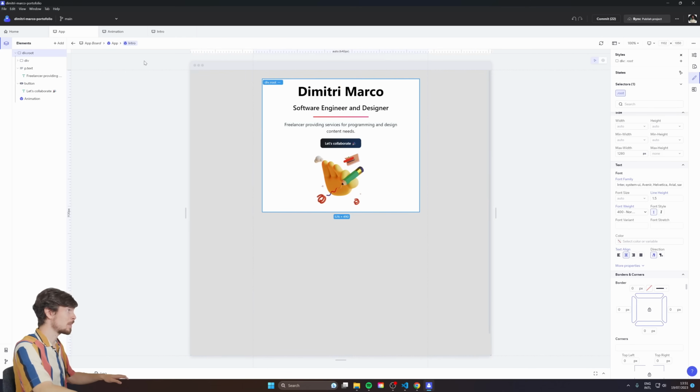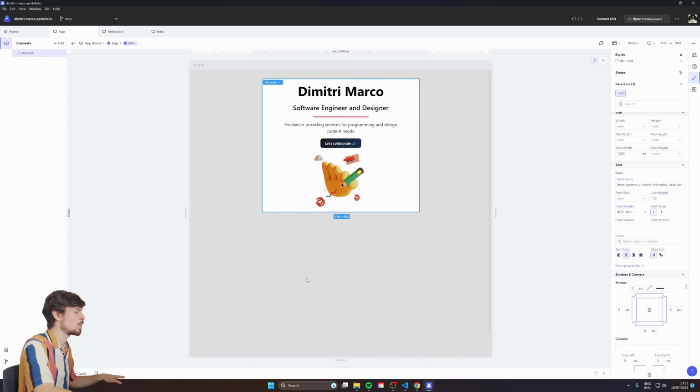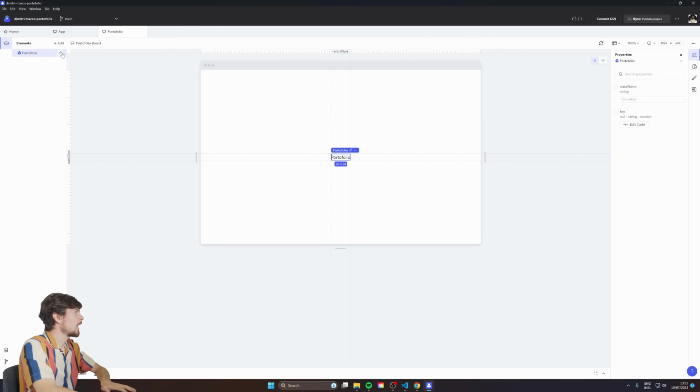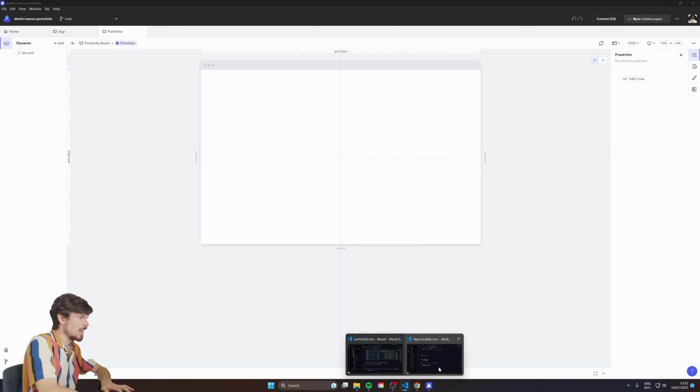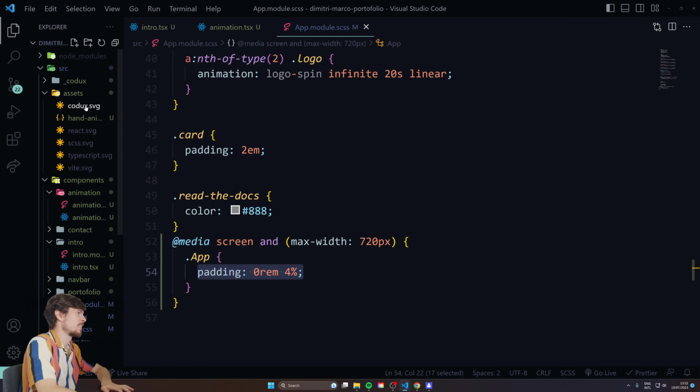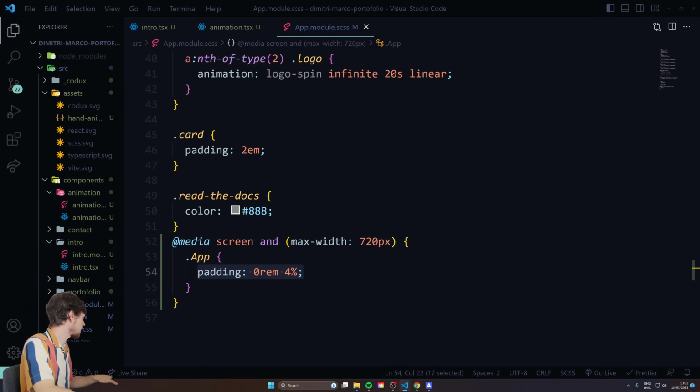Okay, so that's pretty much done. Our intro component is done. We can move on to our portfolio. Okay, let's pop open our portfolio. I'm gonna get rid of the text there. And what I'll do is I have 4 images that I took. Feel free to use any other images if you want, but I'll just pop them in here in the assets. Again, it's gonna be on the GitHub, so if you wanna download it, please feel free to do it.